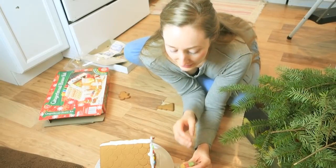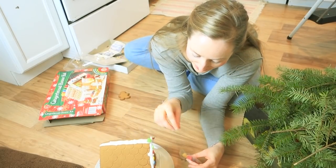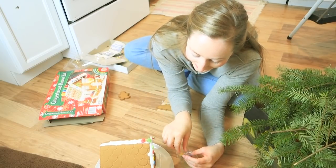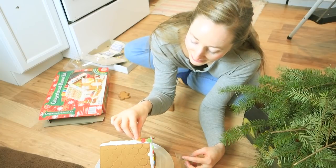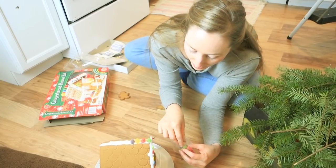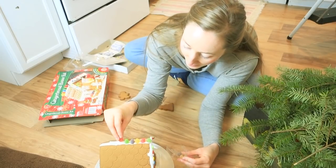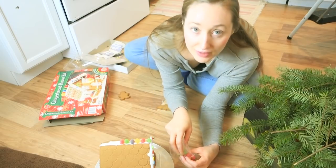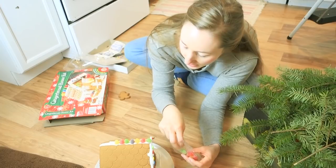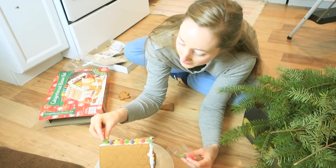I will admit that is what happened last year. He just lost all interest in the gingerbread before we finished. But I kind of thought, we have to finish it now while the icing's soft. So I always end up finishing it every year. I do love the gumdrop candies though. There's just something fun and whimsical. There's something very, I don't know, magic of childhood kind of tonality to these. I love them. Not to get too deep on candies, but I enjoy looking at them.